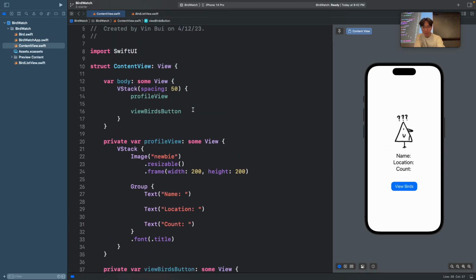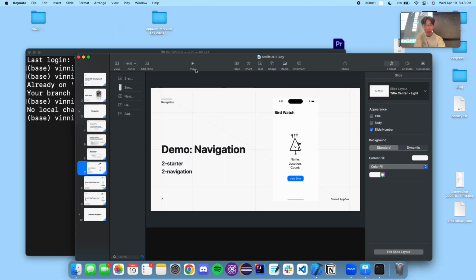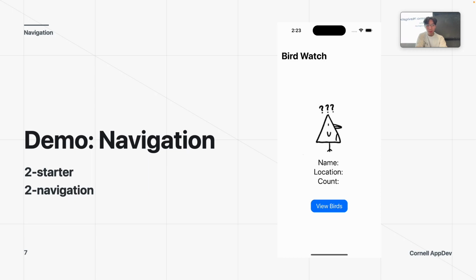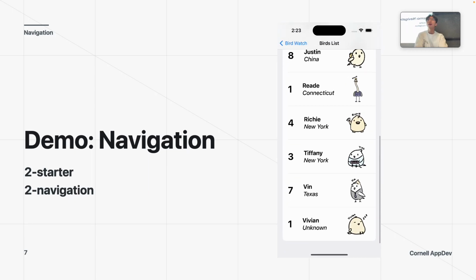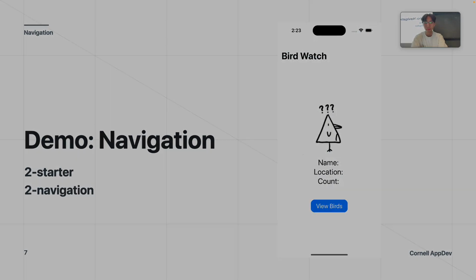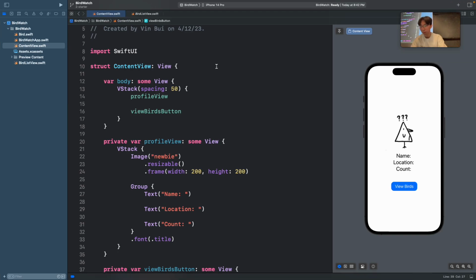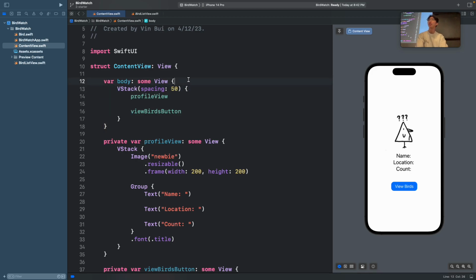So yeah. So what I want to do is, if I go back to the demo, hit play. If I click on that View Birds button, it pushes a new view onto the screen. So what I'm going to do is this vertical stack right here, I will nest this inside of a navigation view.